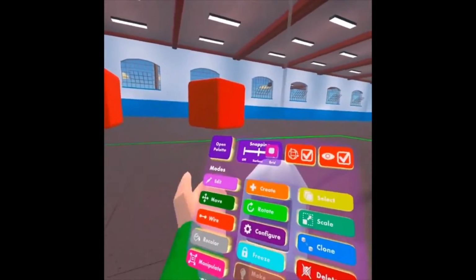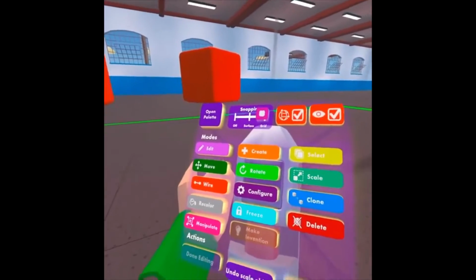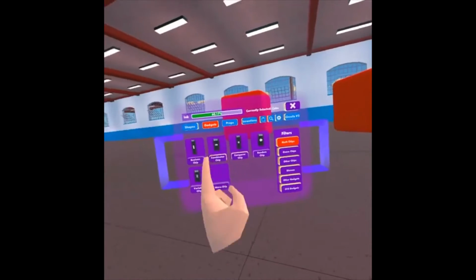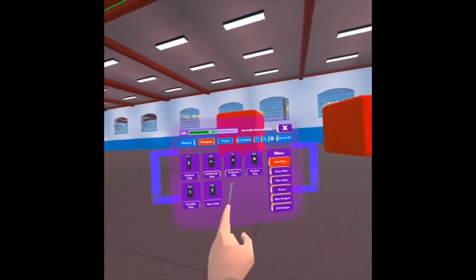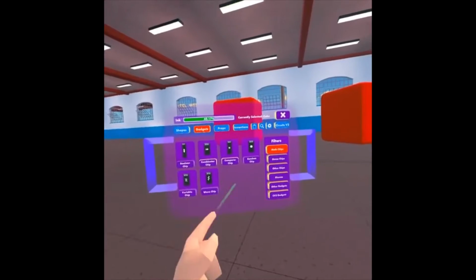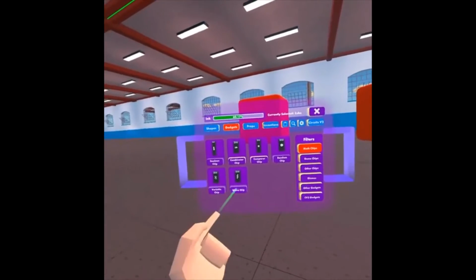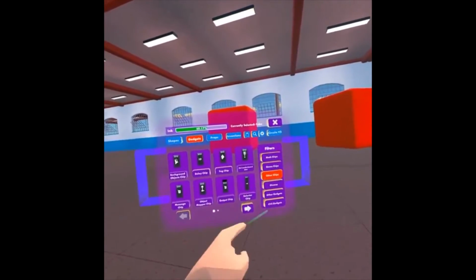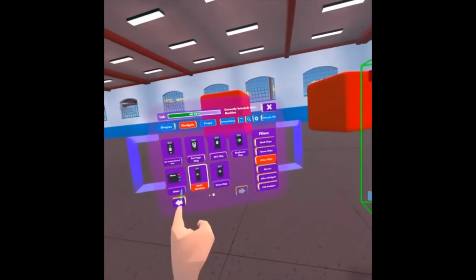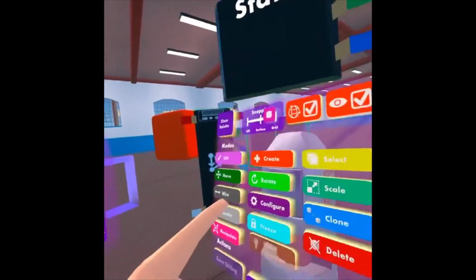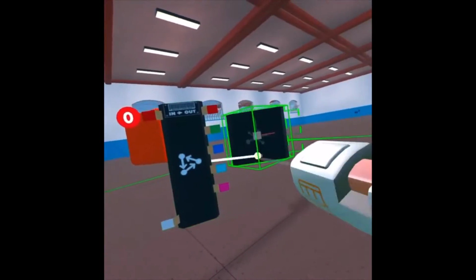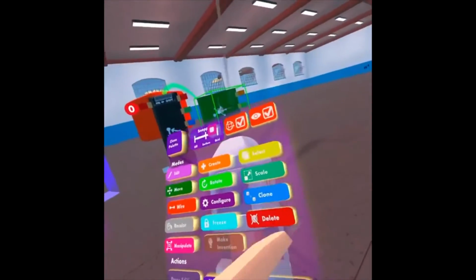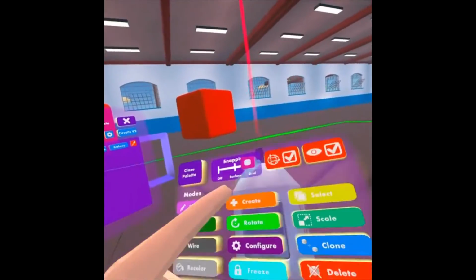Now, the next mode on your Makerpen is Wire. Wire is what you use for the gadgets portion of the Makerpen. The gadgets are the logic behind your room and how it functions. We will not be getting very deep into gadgets for this, but for example, if we go to other chips here and bring out a state machine and spawn in a state, and we use the wire tool here, we can wire this state machine to the state. And you see how this wire here spawns? That is what the wire tool does.